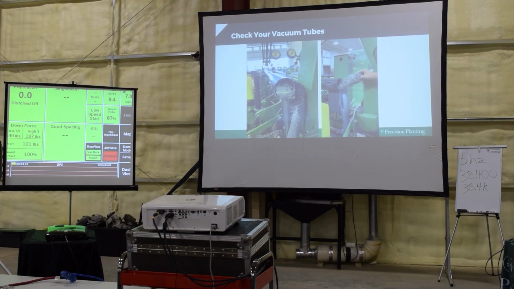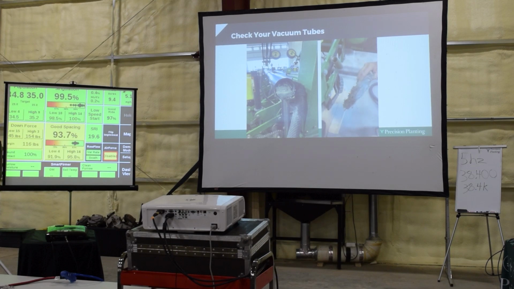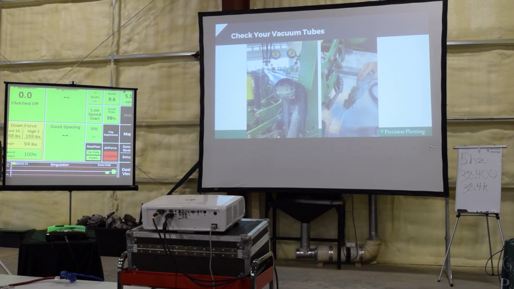I show this example here. We had one where the guy was really having a tough time where the entire planter was dropping a whole bunch of skips and gaps at times. And we found out that the vacuum tube itself was cracked, and every time he went over a bump, that tube would open up, it would drop the vacuum out, all the meters would lose their seed until the tube was solid again, and then had enough vacuum to pull the seed through again. It was nothing to do with the technology. It was telling them there was an issue, but we have to use this to decipher what's going on with my equipment, how can I fix it, and make sure we're running the way we want to. Okay? So that's the singulation side of it.